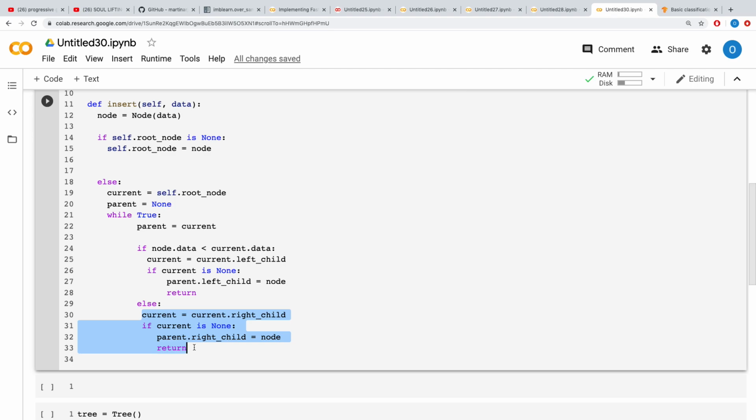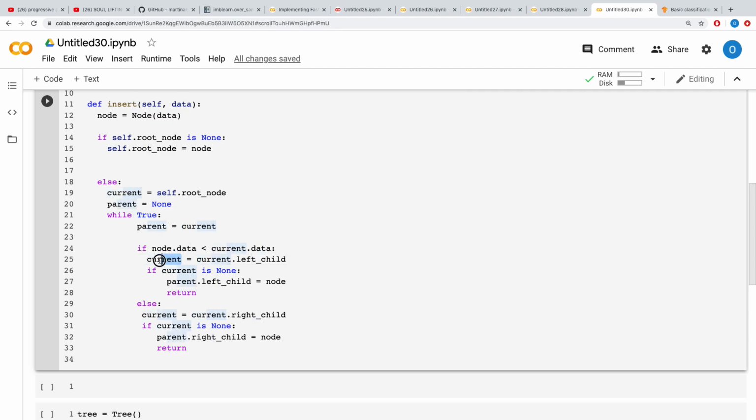So we see two branches there. So let's now take one branch. If the data in the new node I want to insert is less than the current node, what do we do? We make the current node take the position of its left child.